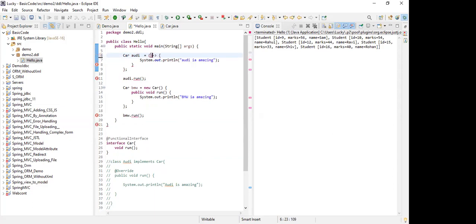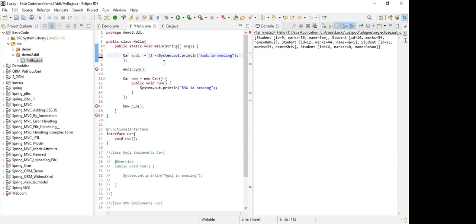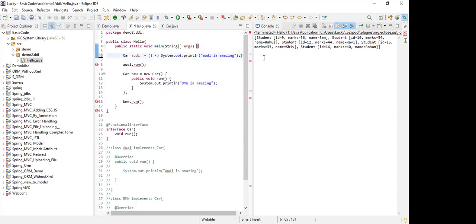So this is called your lambda expression. And he's also saying no need to write this also. Remove everything. So see how beautiful your lambda expression is. One line code. Just brackets, and this arrow is a part of lambda expression.